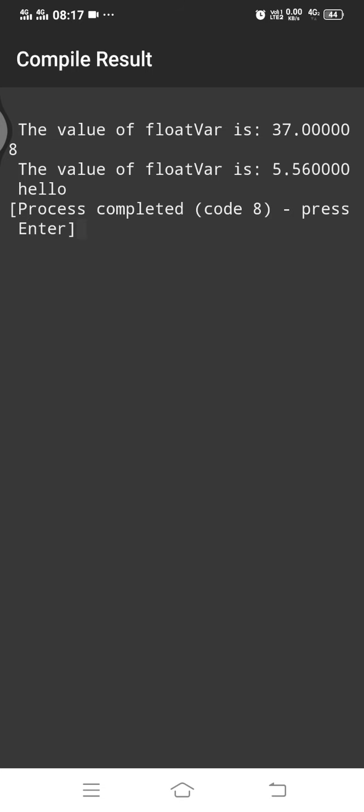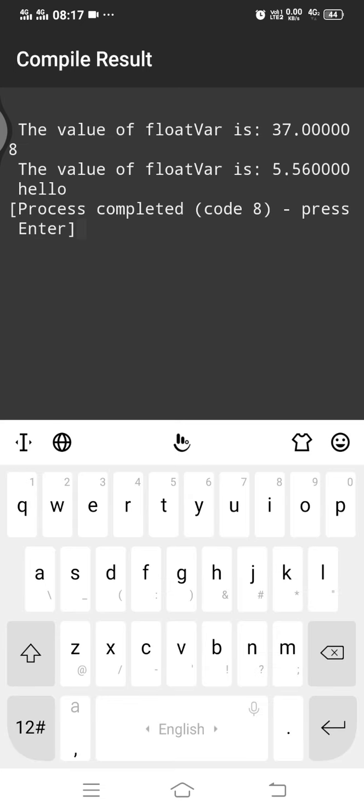The first printf statement that appeared was the inner float var statement, and that gives us 37.000008, which is a bit weird because we have written 37.0006, so I don't know why it is taking it as 37.000008. Maybe some compiler issues. Nonetheless, it is very clear that the inner float var is being printed at the inner statement, this one here, and the outer float var printf statement appears below the inner block. So this is the value of the first float var, 5.56.